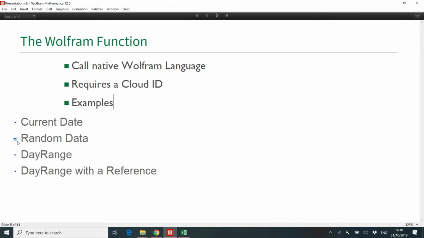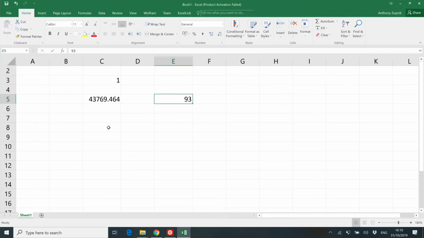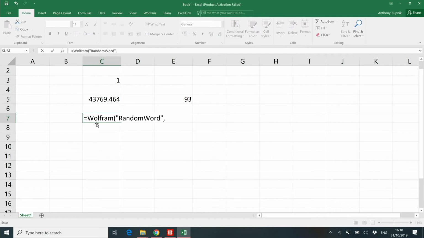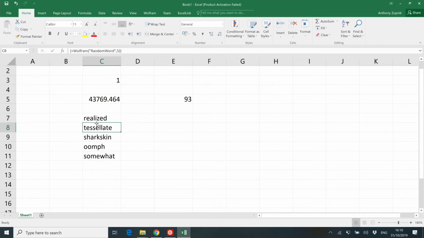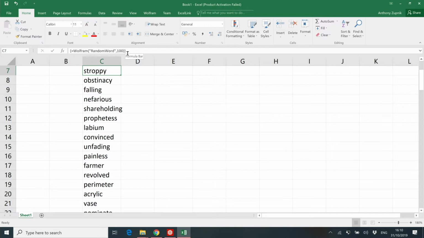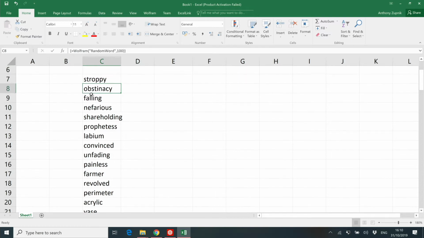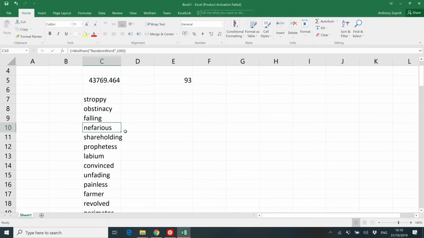So I kind of showed random data, but I didn't show matrix results. So there's a function, random word, and it can take a parameter. The second parameter can be a number, and that can be the number of random pieces of data that you want. So random word 5 should be 5 random words. So we see that this is expanded into a matrix, which if we wanted to change the size of the data, we could do this as well. Hopefully no obscene words come up. I don't know how this works exactly, but certainly some questionable words have come up before in the past.